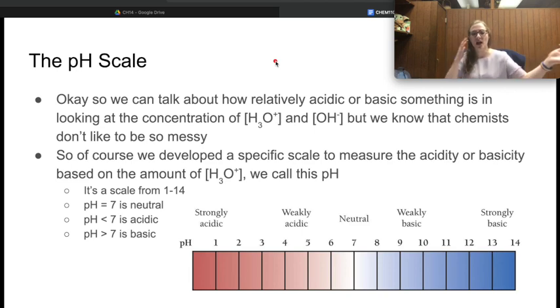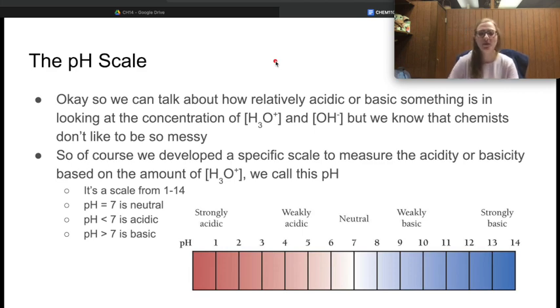So if we just look at the concentration of H3O+, we can call this pH in a scale. We'll talk about how we calculate between pH and H3O+ and where this scale came from a little bit later in this lecture, but for right now, we're just going to think about the fact that pH measures the concentration of H3O+. It makes it a little bit easier of a scale to compare than if we're trying to compare very, very small numbers, for example.